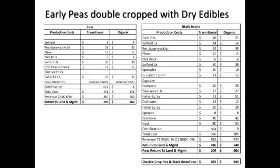We've gotten better with the yields of both of these crops, and I'd like to mention one thing too with the black beans. They were grown for Chipotle restaurant, and Chipotle restaurant stepped up to the plate and added a quarter per pound for dry beans. So that's really advantageous in your transitional years to find a crop that makes some additional money.